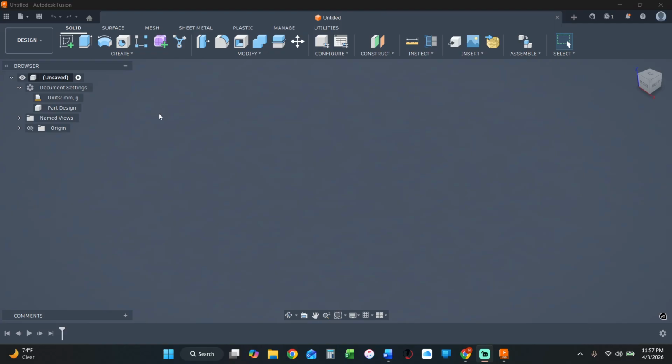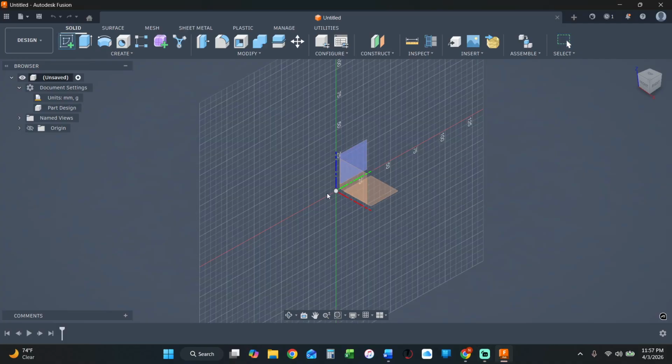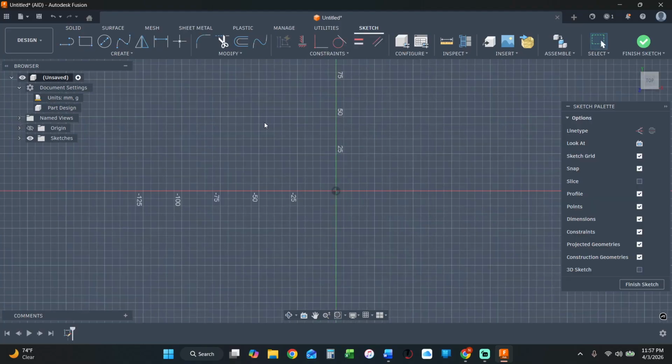There's a little more, or I guess there's one more selection that's important for revolves, whereas it's not shown in an extrusion, just because of the nature of how that works. So we're going to go ahead and just create a sketch. Select this plane just because I like it. Create something that looks almost like a flathead screw, if you know what that looks like.